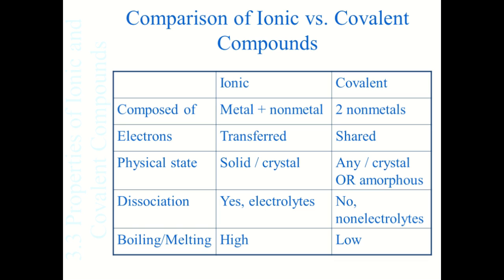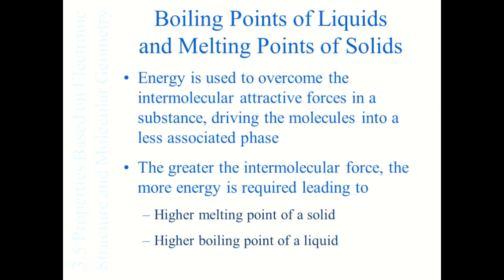Okay. Covalent compounds do not dissociate or come apart when you dissolve them in water. So if I dissolve a covalent thing in water, it does not create electrolytes. It stays together as one entire thing. Boiling and melting points, for the most part, are low, but if you have those crystalline like structures like diamonds and things of that nature, they would be high, very high.